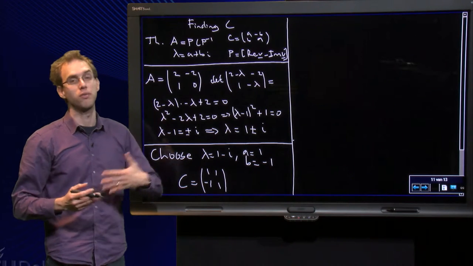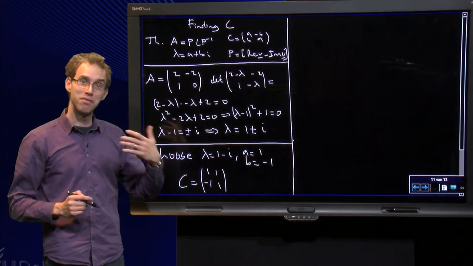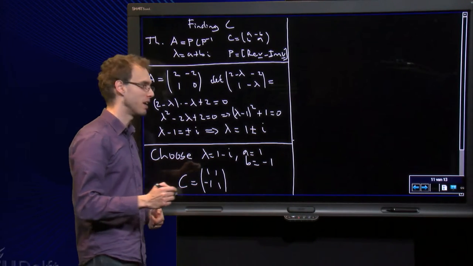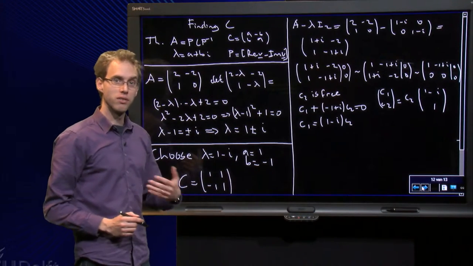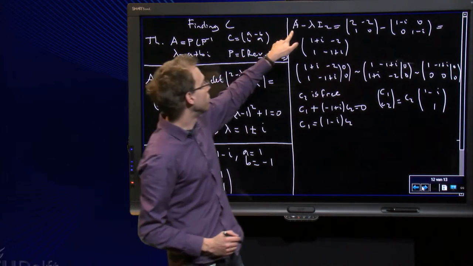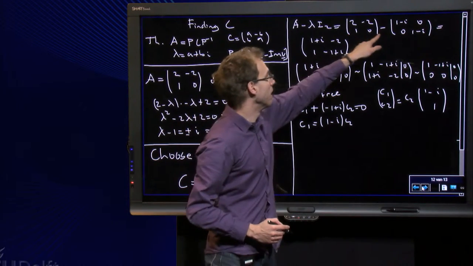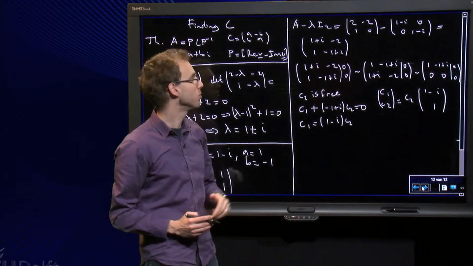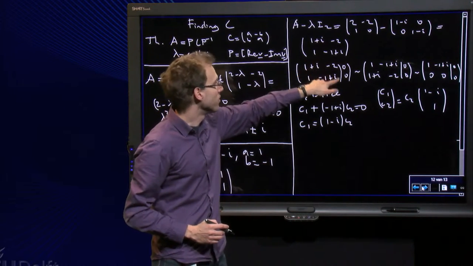Next I also want to find my P matrix, of course. So I need the eigenvector corresponding to λ = 1 - i. That's kind of a calculation. Compute A minus λ times I₂ first, so A minus λ times I₂, simplify, augment with zeros.